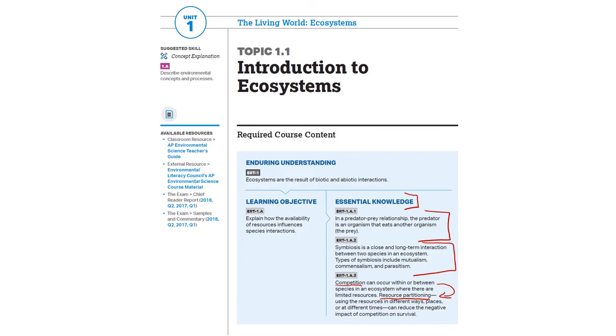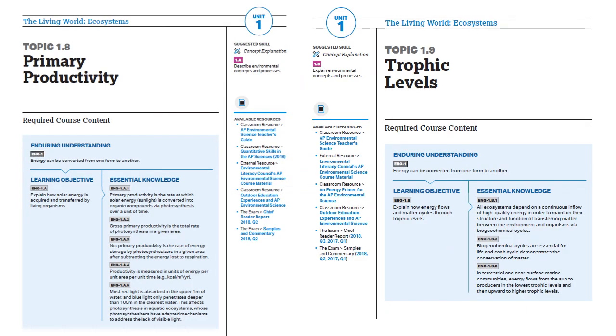resource partitioning. We talked quite a bit about primary productivity, and we talked about how primary productivity is typically performed via photosynthesis. We talked about gross versus net primary productivity and how to calculate that. We talked about the units for it. And we talked about how primary productivity occurs in the ocean, all right? Especially via photosynthesis. Again, chemosynthesis really isn't in these learning objectives. You may, I doubt it, but may see a question about chemosynthesis, but I highly doubt it. But it is there, so you should be aware of it. I mean, it's in nature, so you should be aware of it. It's not on the learning objectives, okay?